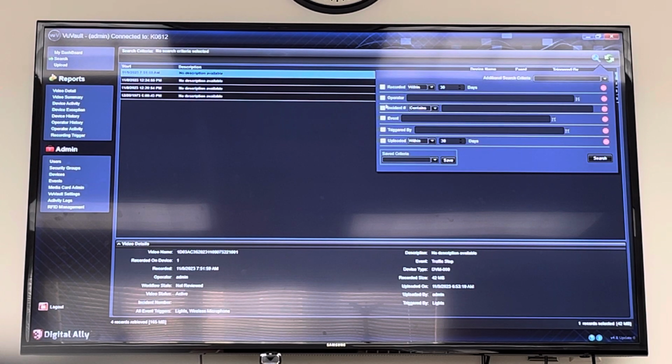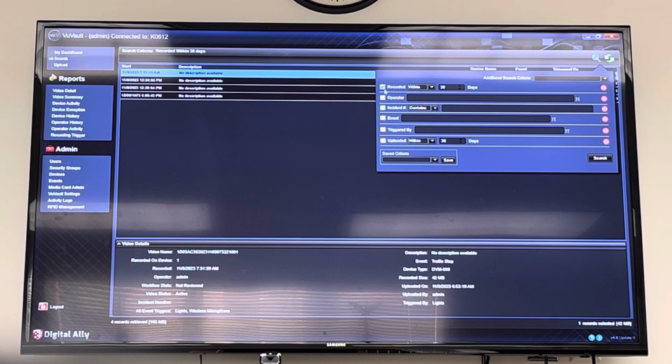So you have a lot of control there. Now, one of the nice features is if you're finding that you do a similar search periodically, maybe you're looking for specific videos from a specific date range, from specific users or devices, what you can do is apply that search criteria in here and then use this save button to save that search criteria as a predefined search.